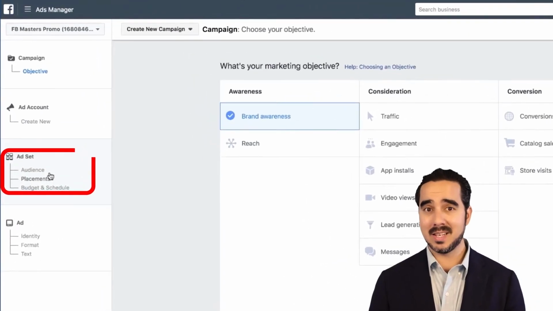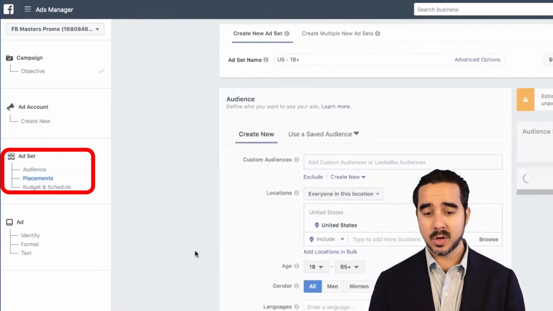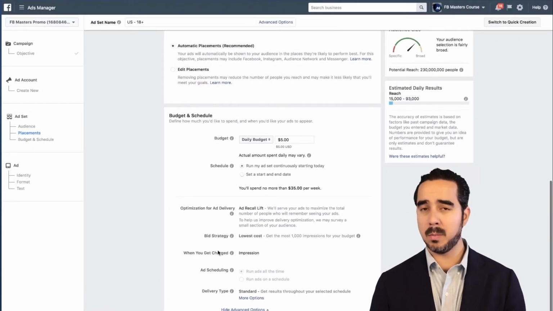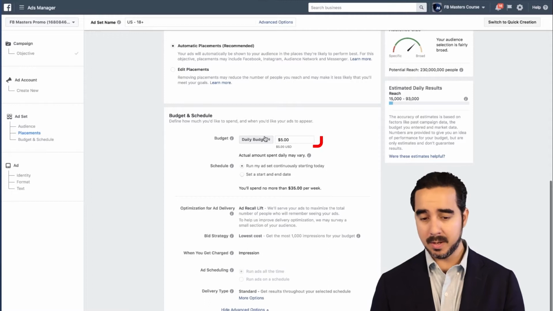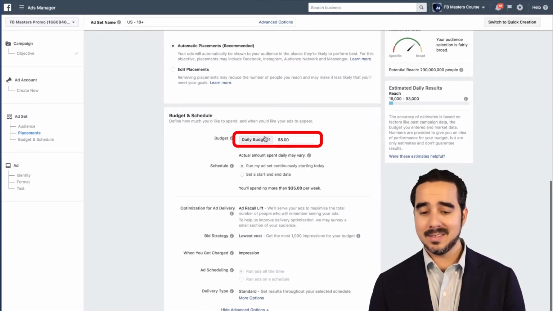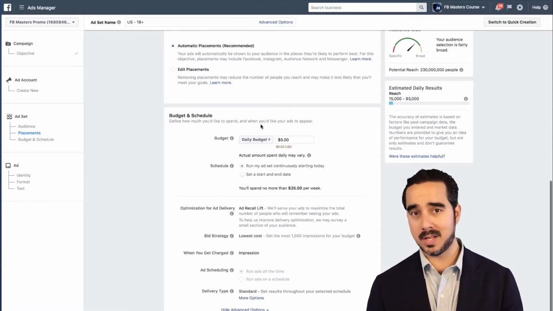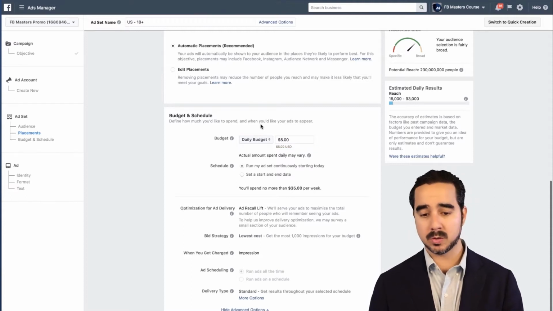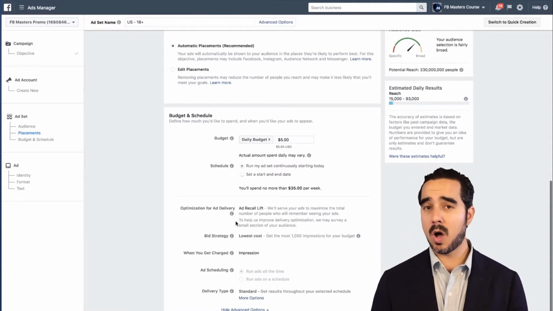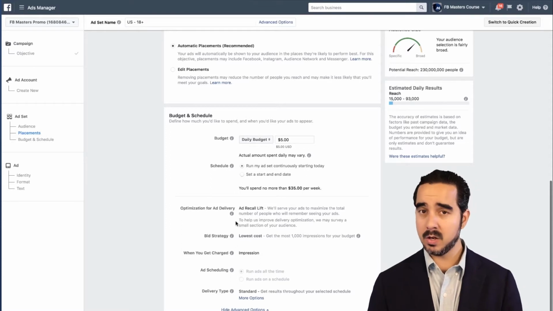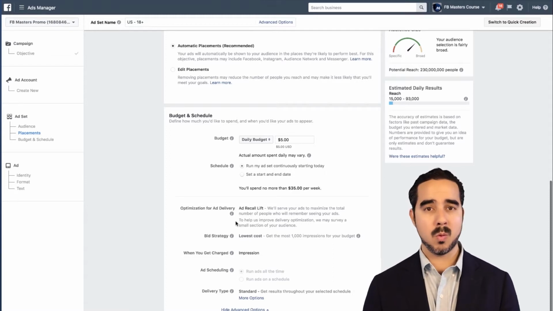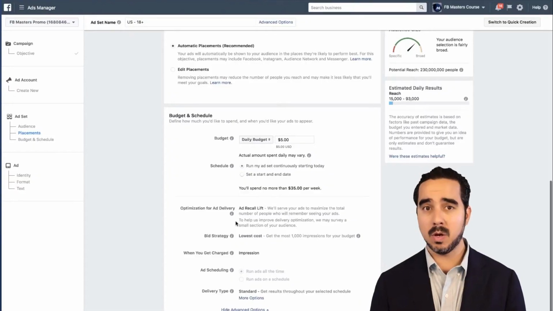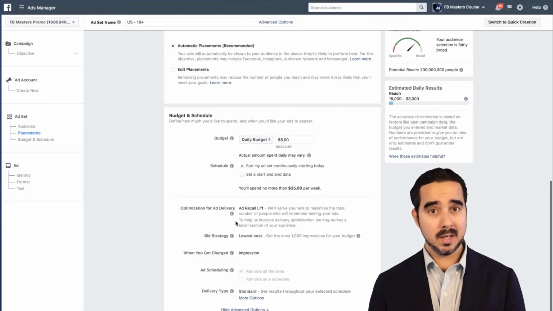Once we go to the ad set level on the brand awareness, you're going to see right here on the budget that there's a couple of different options. You can select a daily budget and a lifetime budget. That is the same for any objective that you select. No matter what, you're always going to have those two options. But there's a couple of additional options that are not even available here, and I'm going to show you about that in a second. So it's important to understand why some options exist in the ad set level and others don't. Let me clarify that for you.